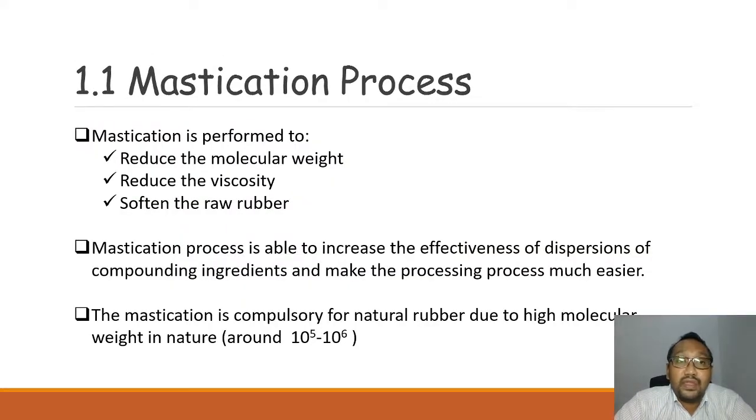And then in mixing itself, it has a mastication process. Mastication is performed first to reduce the molecular weight, second to reduce the viscosity, and third to soften the raw rubber. The mastication process is able to increase the effectiveness of dispersion of compounding ingredients and make the processing much easier. Mastication is compulsory for natural rubber due to its high molecular weight. So this is the importance of the mastication process, and it needs to be done before the compounding process.